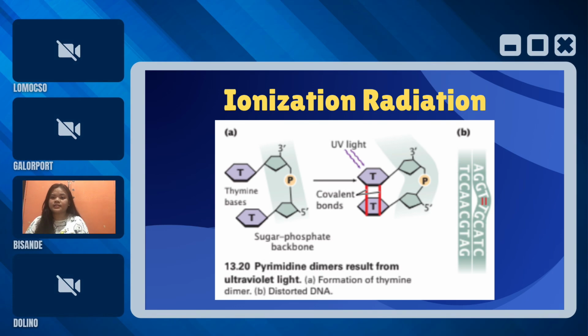And these dimers distort DNA structure, blocking replication. So as we see in figure 14.8, the induction of thymine dimers by UV radiation leads to distortion of DNA, and covalent crosslinks occur between the atoms of the pyrimidine ring. So we can see in the picture, a dimer formed between the adjacent thymidine residues along the DNA strand.